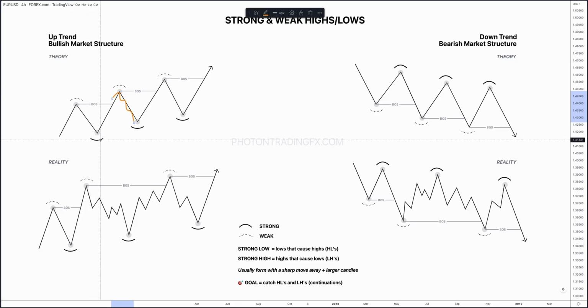And the reason why you might want to call it protected, if this helps you understand it, is you could say, well, big money stepped in to move the market to the upside, to break these highs. So as price is coming back down, you could think that there's a vested interest to want to protect this low. They're not going to want price to come down and break past it, because then obviously they're going to lose money or lose their profits.